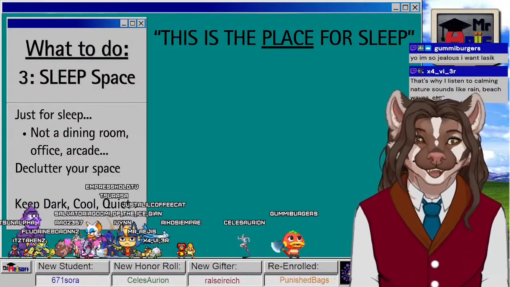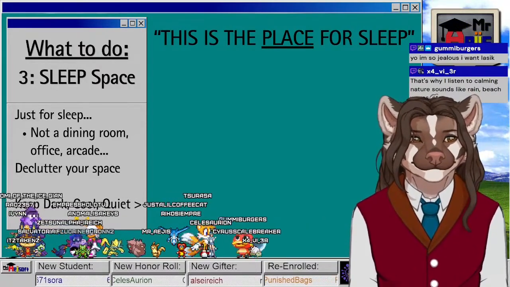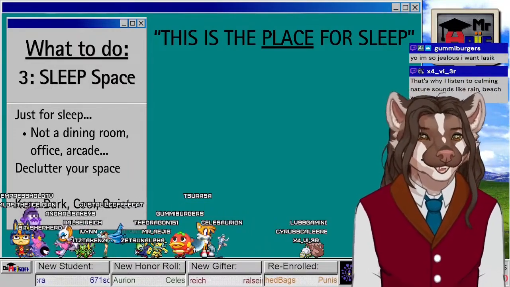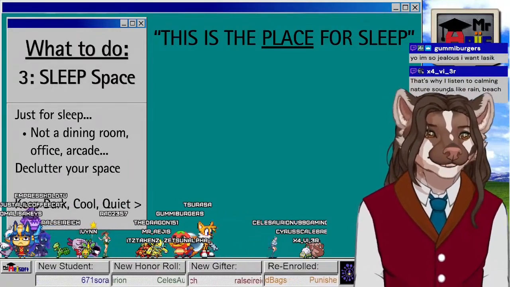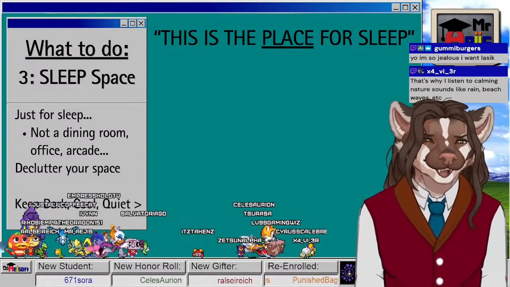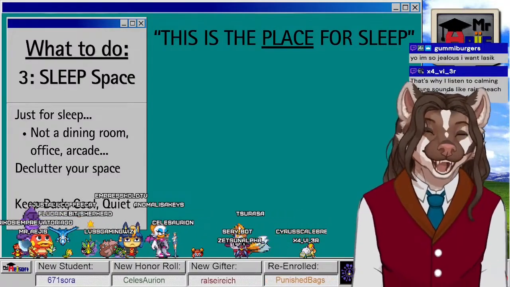It's not a dining room. It's not an arcade. It's not your office. It's the place where you sleep. You want to associate that place in your mind with rest and relaxation. Hey, and as X4 says there, listening to calming nature sounds, the rain, beach waves, that can help too.